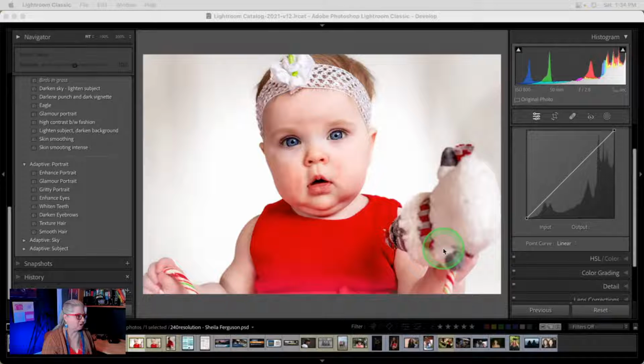Okay, so I want to move on to the next image, but if you want to work on this one in Luminar, Sheila, take this one to Luminar. You can do it from here as a plugin, and then using the color tool, lower the saturation of red, lower or brighten the red, and then just mask it into her face. Okay. So paint it into her face because you don't want to lower the saturation of her dress or her lips. So just paint it into her little cheeks, and then that will take away a lot of the redness.